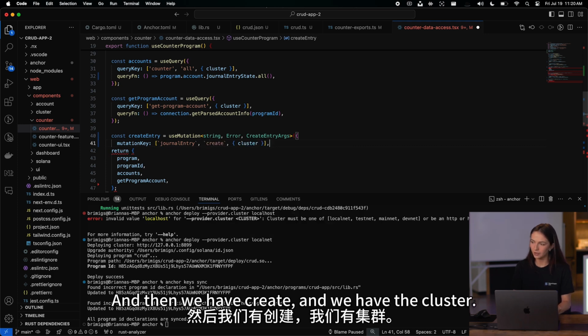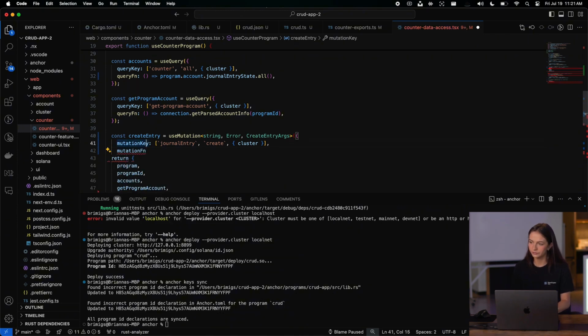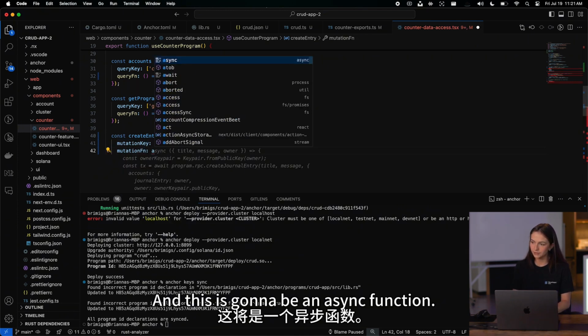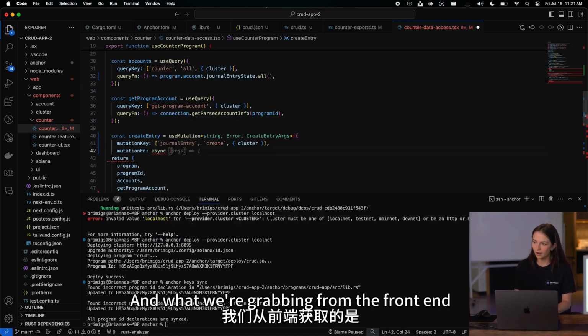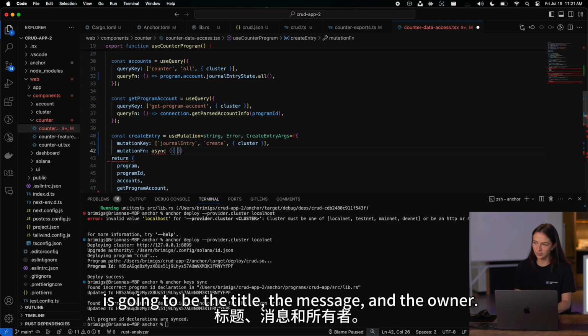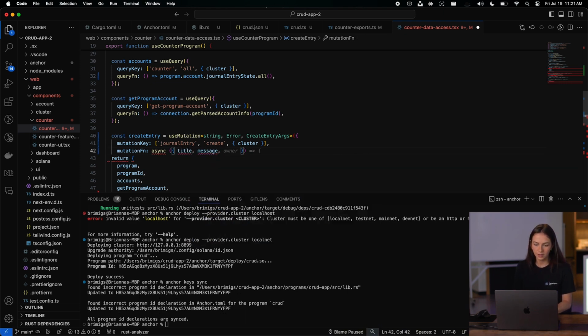And then we have create and we have the cluster. And then we'll define the function, and this is going to be an async function. What we're grabbing from the front end is going to be the title, the message, and the owner.